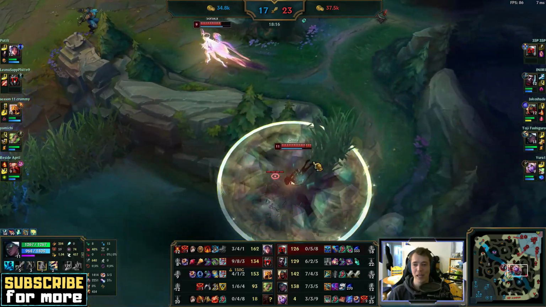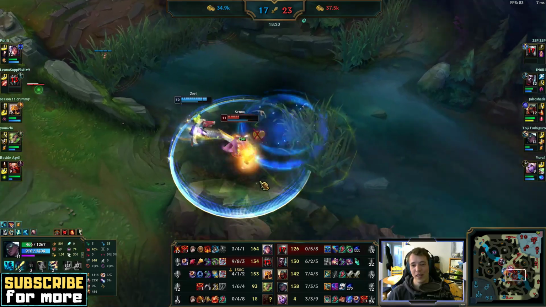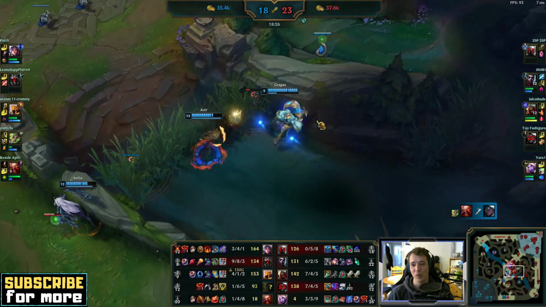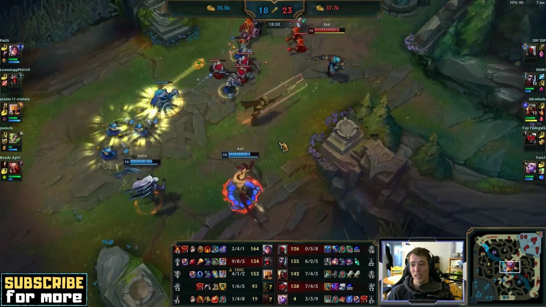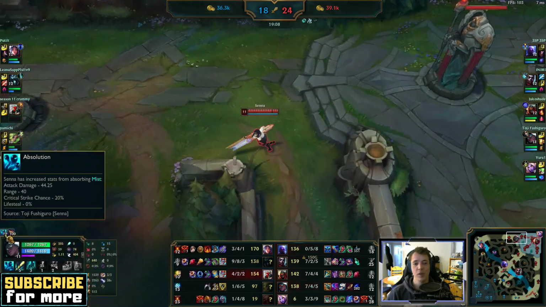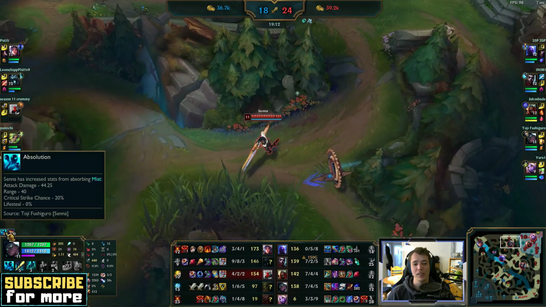Because as an AD carry, you need to be very careful when you flank. Since they can just turn, and then you're essentially giving the enemy a flank angle on you. You are reverse flanking yourself. Yeah, this is why you should stick to the back line. If you risk plays like these, especially on a squishy champion like no HP Senna, you shouldn't be too surprised when you get killed.